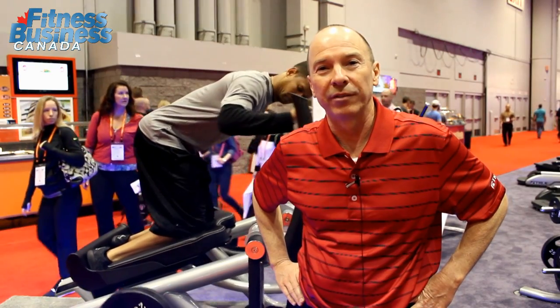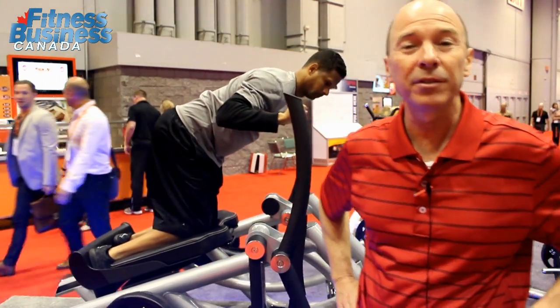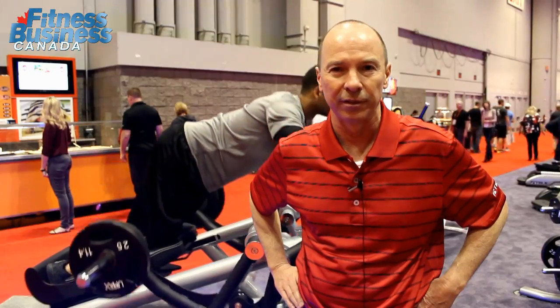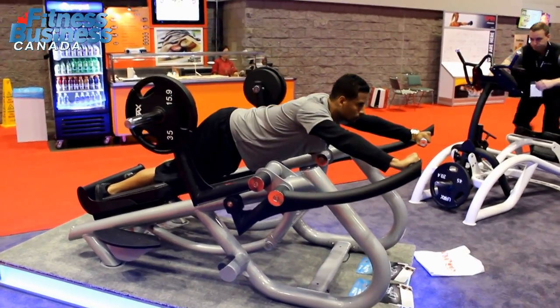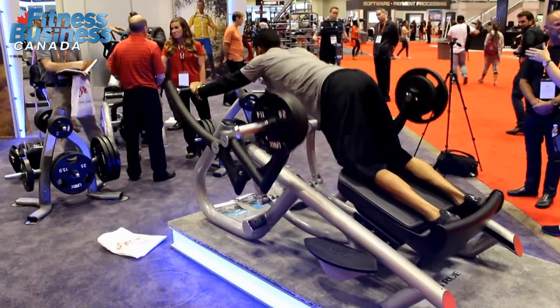We're here at IHRSA 2016 introducing our new product line called Composite Strength. Composite Strength is a new training concept. It integrates upper and lower body training into one exercise motion. Why is that important? Because your members are going to have a fun, engaging exercise that they're going to be able to get through their workout in half the time, and they're going to get results out of this.